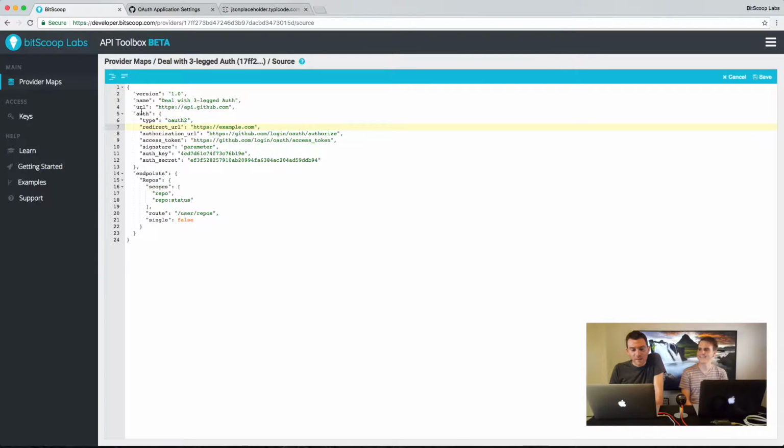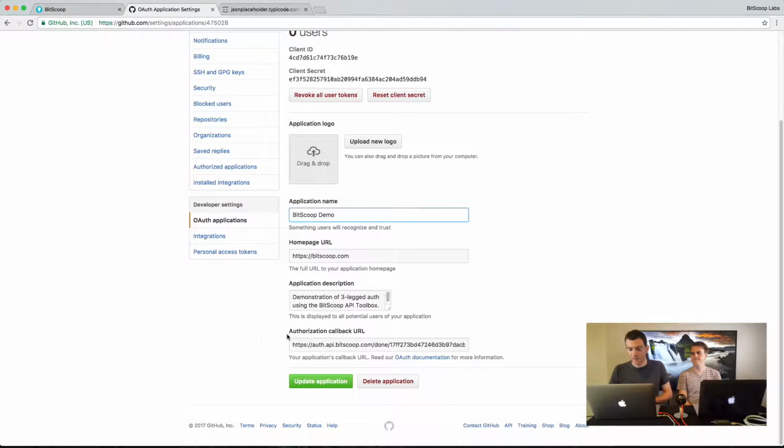Yeah. So essentially what we have is the auth type here. The type is required and it's what keys off the authentication block. So it's OAuth 1, OAuth 2, OpenID, stuff like that, right? This redirect URL is not something that matters to the data provider. That is what's specifying on the BitScoop API toolbox where your user should be redirected after they get redirected to this URL here.